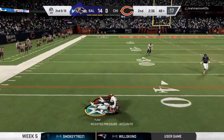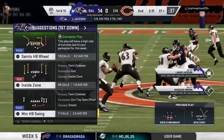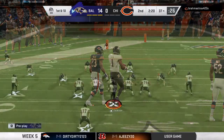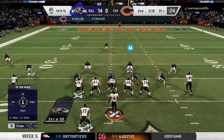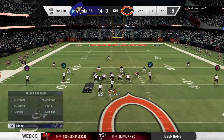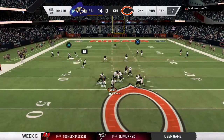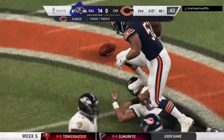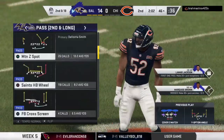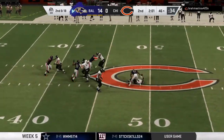To throw again on second down. Jackson. This will be caught by Brown. And he is tackled inside the 40, not quite to the 35. He's exceeded his receiving yards from a week ago, and we're still in the first half. It's a first down. Line of scrimmage, the 37 on first and 10. From the gun, it's Jackson. And he's taken down. A big sack. Khalil Mack, he's the one to get him, and that is sack number 7 for him on the year. Second down.